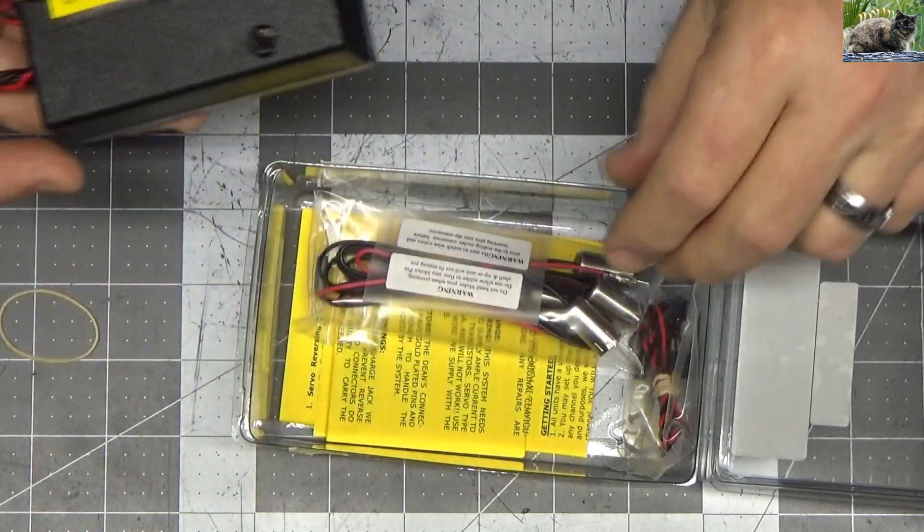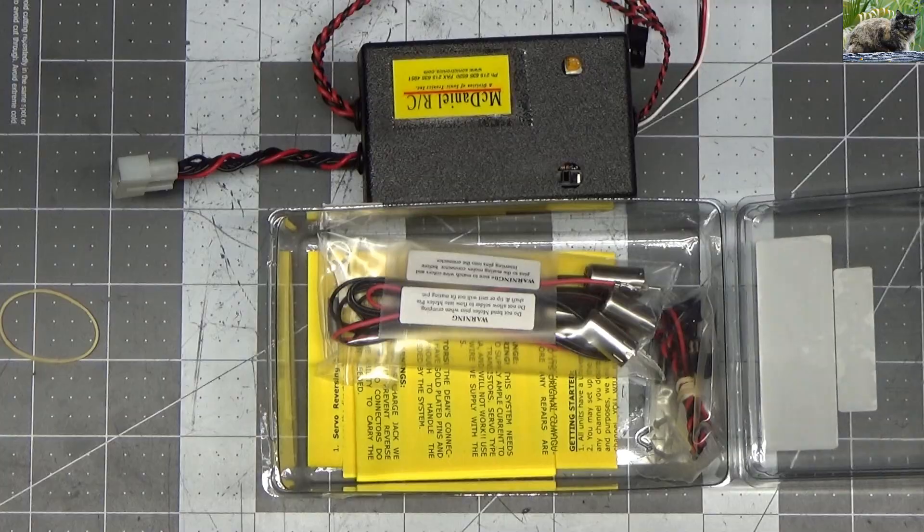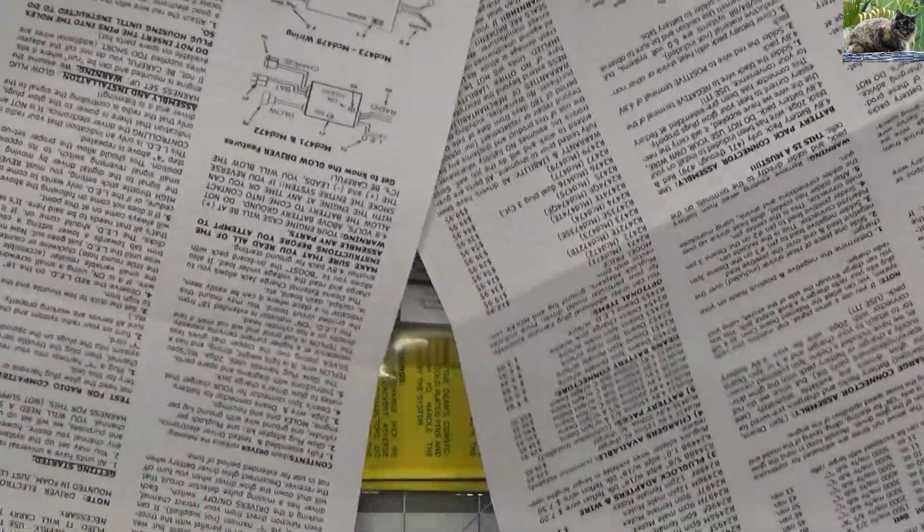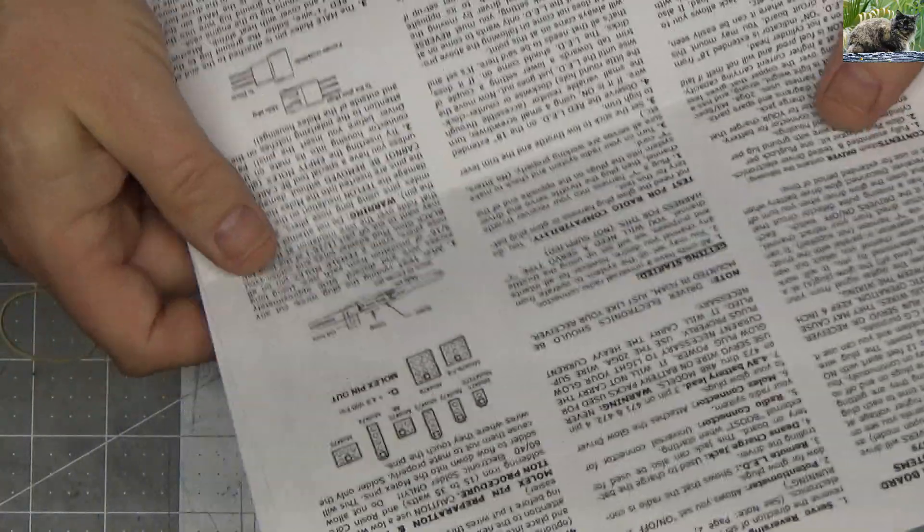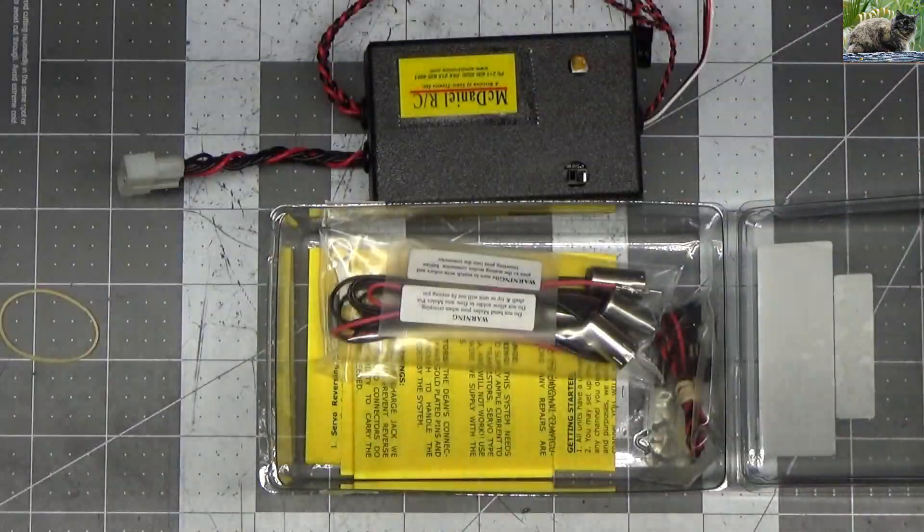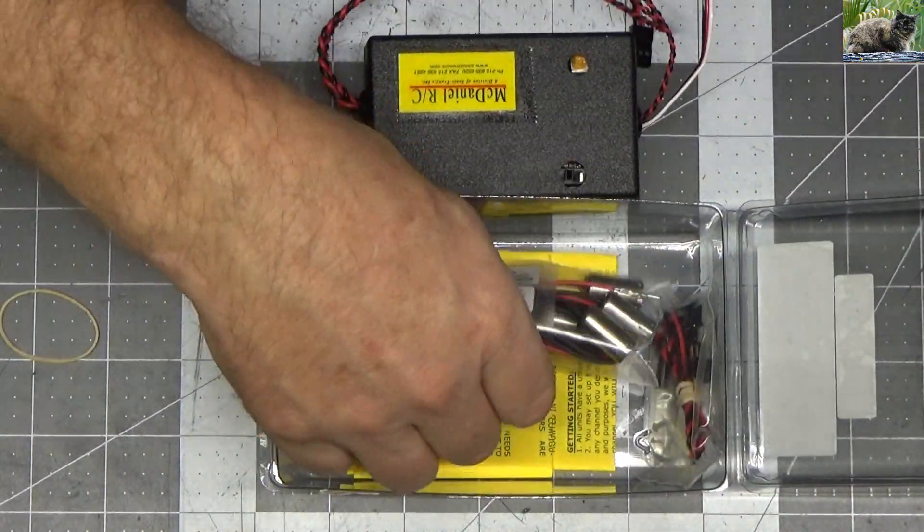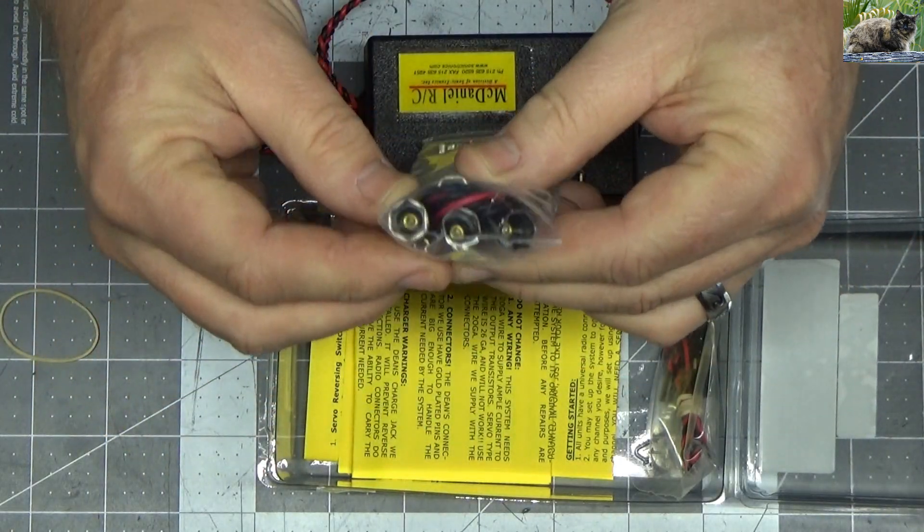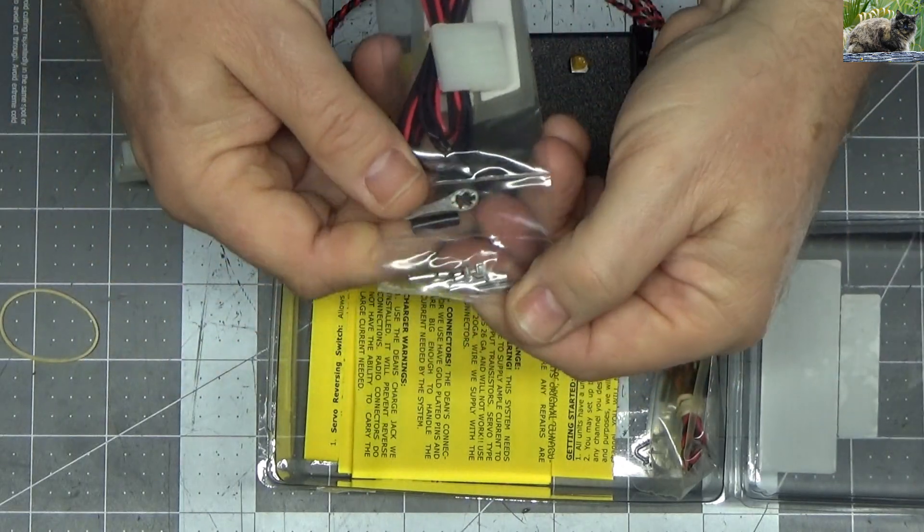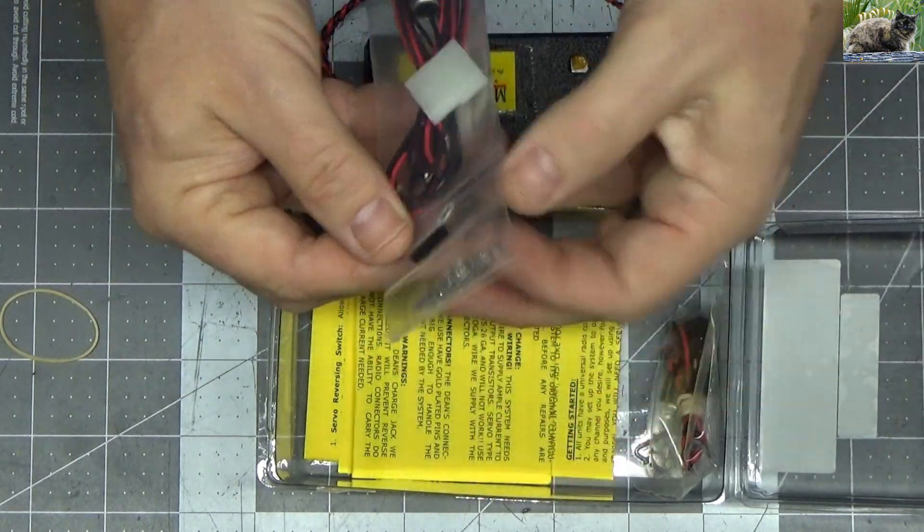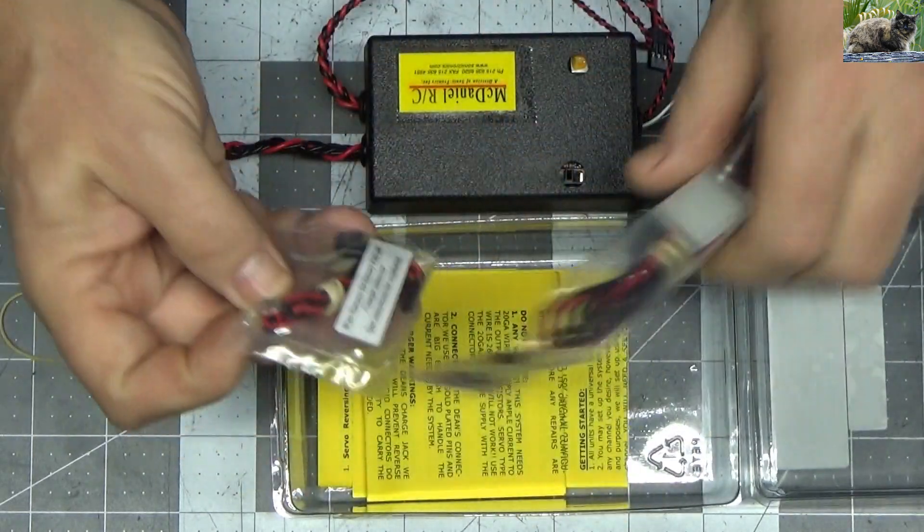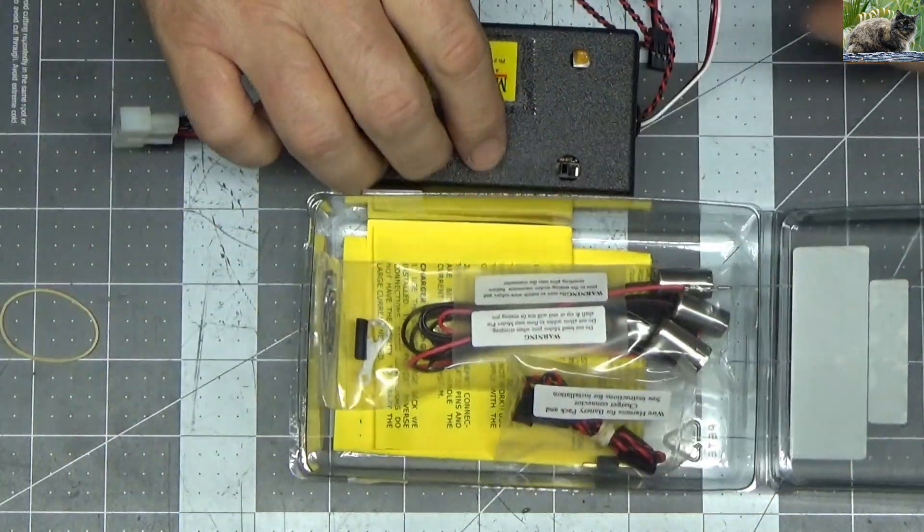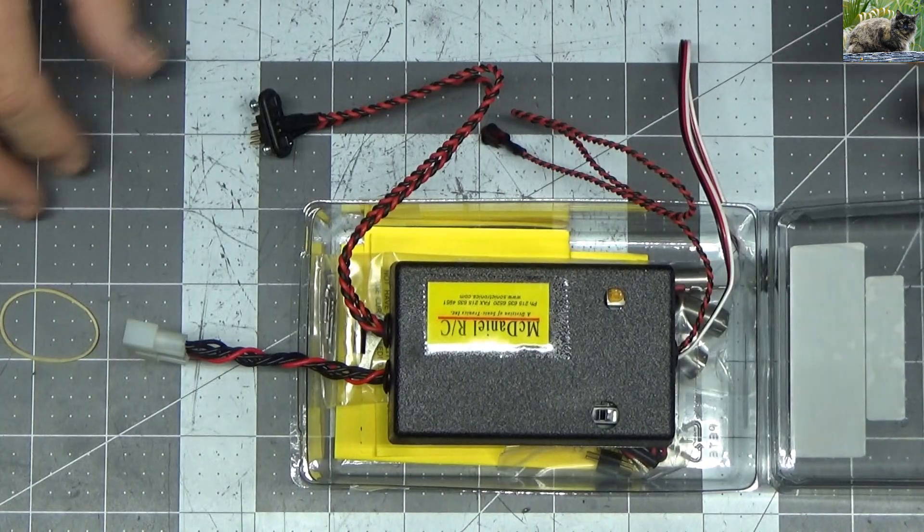So I'm gonna have to do some soldering, inserting of some pins into some molex connectors and that type of thing. So here's my glow drivers that go on the unit, my pins, my molex pins, ground lug and various other items here.